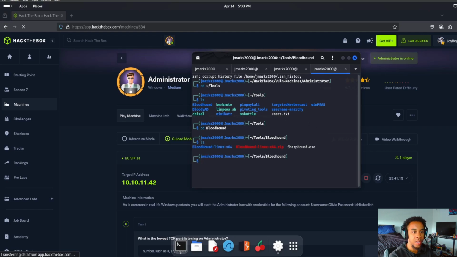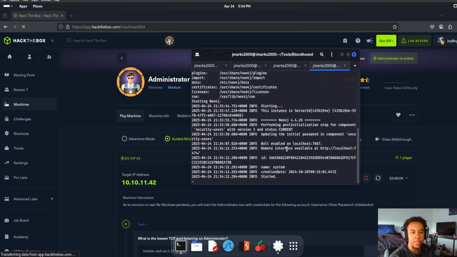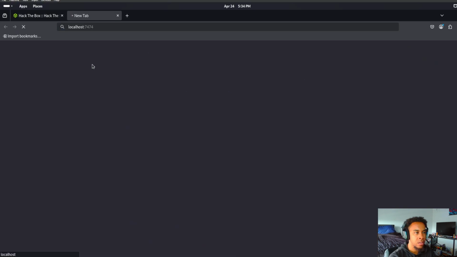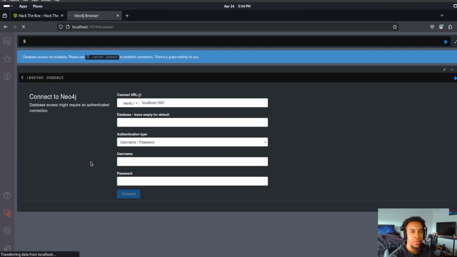So to start up BloodHound, first you want to start up this other tool called neo4j. Command: sudo neo4j console. Once that's finished loading, we can see here it says remote interface available. Just copy and paste the localhost address, and then open it in the browser. Let it load.